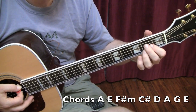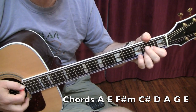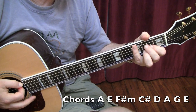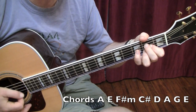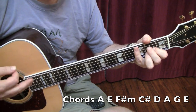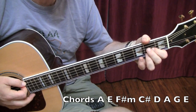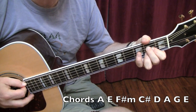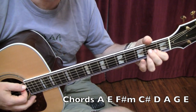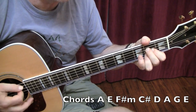So, you start with an A chord for a whole measure. Same strum pattern. Now the piano is actually playing through it, just doing chord notes. 1, 2, 3, 4. But it sounds nice if you add a little more to it. So you play on the downbeat, 1, and then on the end you play the bass note. So it sounds like 1 and 2 and 3 and 4 and.